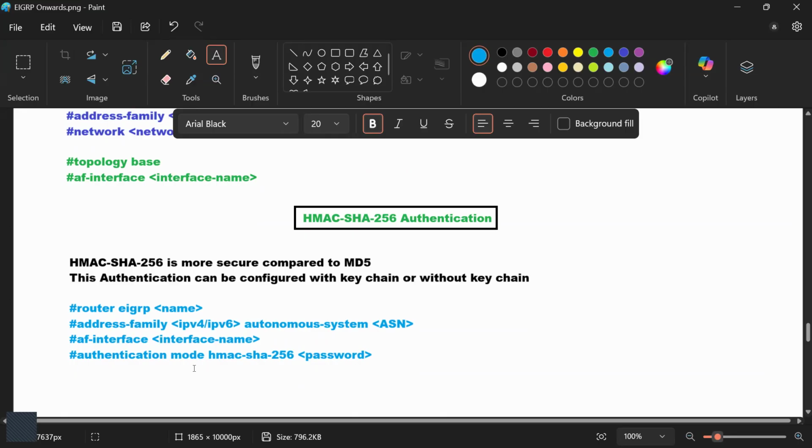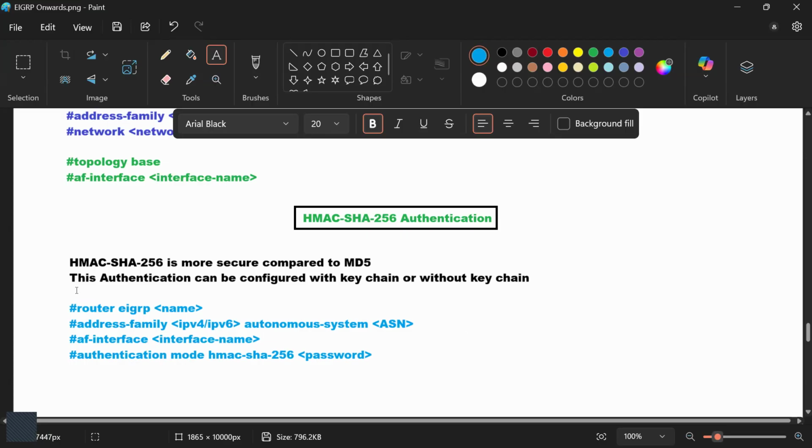Clear? Named mode only. In the classic, it doesn't support. In the classic, we saw only MD5. This is clear. Now let's go and configure it.